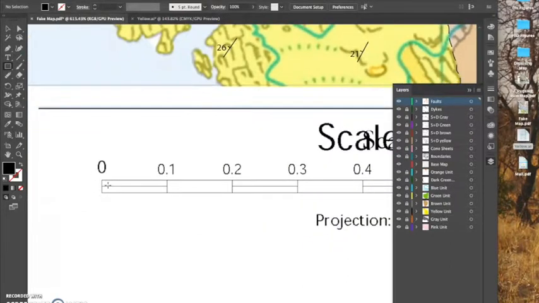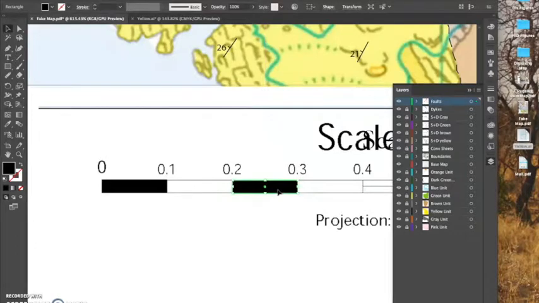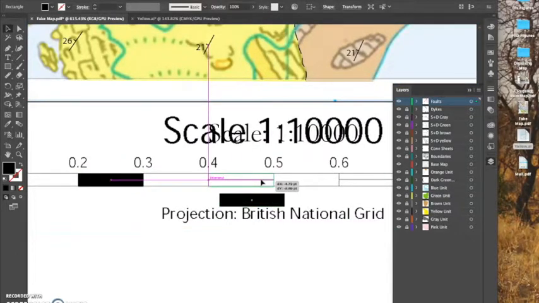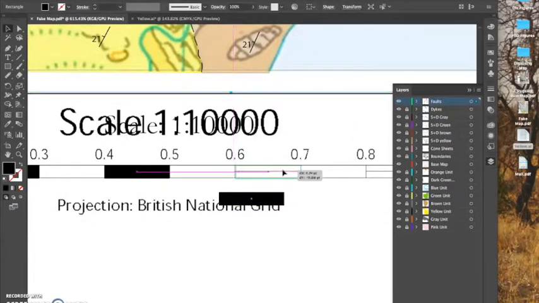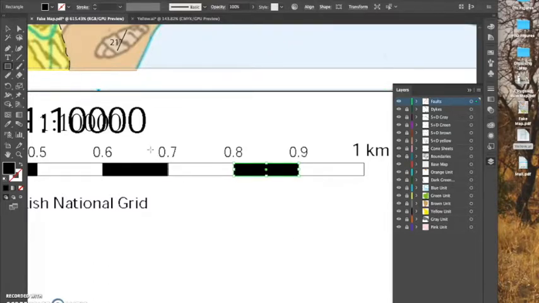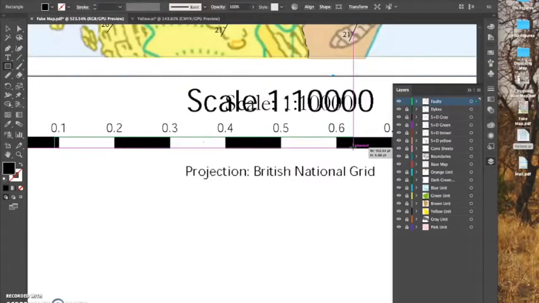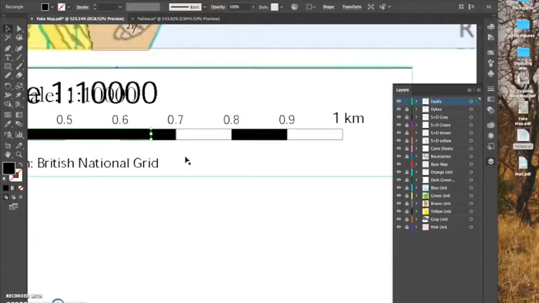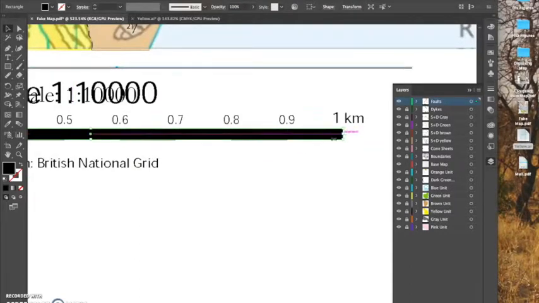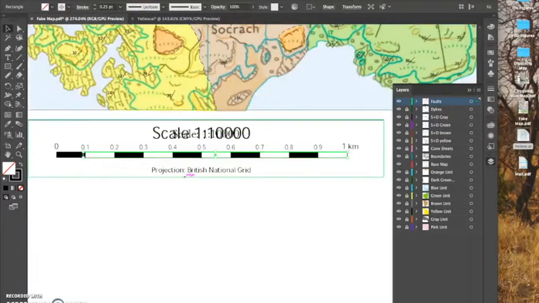Okay, and then in order to make the scale bar, I just use the rectangle tool and trace it out. And copy and paste, now that I already know the set size, into the bars. You'll see those kind of purple lines, they're telling me that everything's aligned. Okay. And then in order to make the white boxes, I just simply make a single box and make it opaque with a border. So you'll see here, and I just elongate it a little bit. Give it a border, make it see-through, and there you go. There's a scale bar.